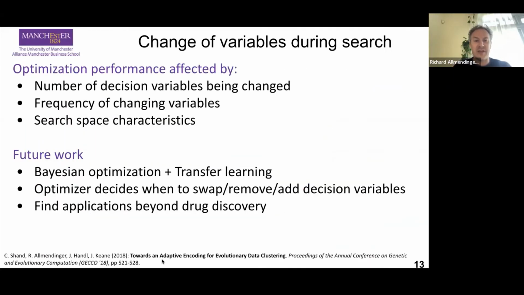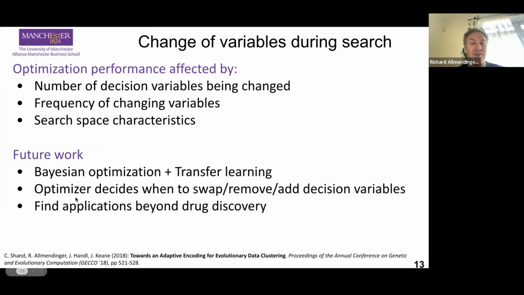And there is, of course, a lot that can be done here. For example, we haven't used Bayesian optimization back then. So if I were to do that problem again, I would use Bayesian optimization, and I would combine it with concepts from transfer learning, because there may be opportunity. If you're taking new drugs into your drug library and you know something about their properties, maybe these properties are similar to some of the drugs you have replaced, and maybe you can use transfer learning to reuse the knowledge you've gained so far in the optimization process.